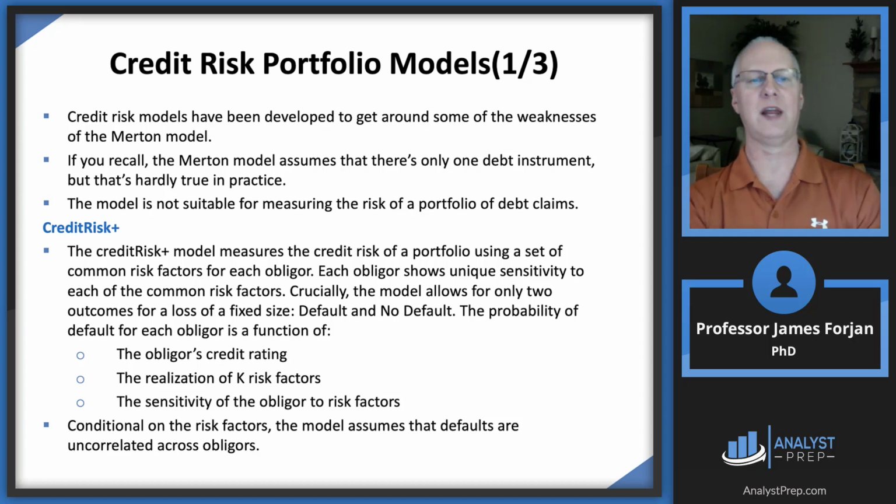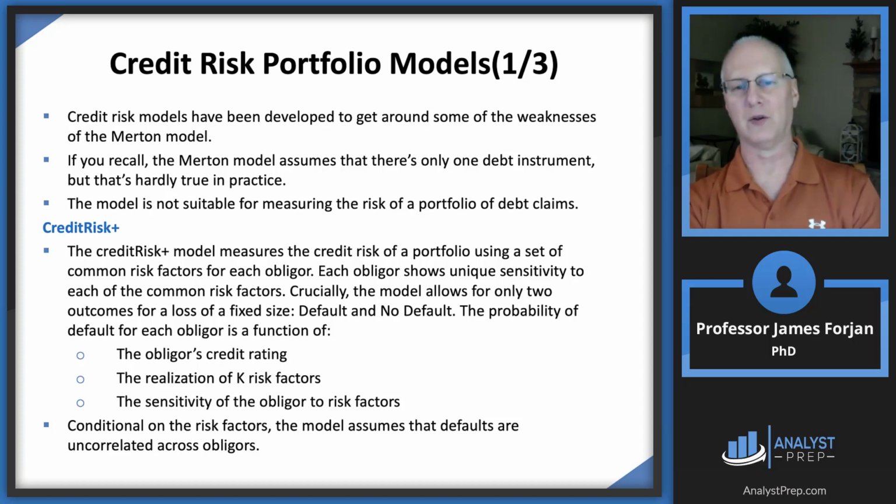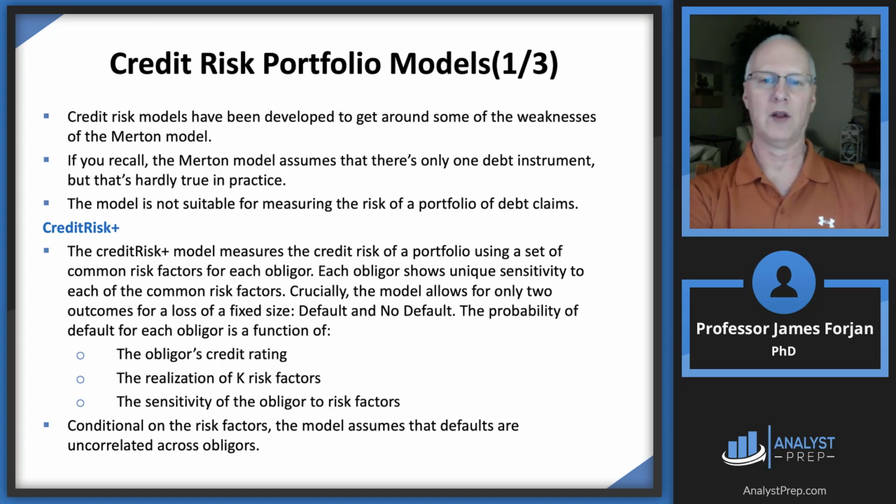What it does is it uses a set of common risk factors. So we've got to go back to Stephen Ross and the factor models and even the arbitrage pricing theory, where each borrower is pretty sensitive, maybe even uniquely sensitive to these common risk factors. Of course, if I borrowed money for something, I would be sensitive to repay this based on my income as a professor, right? And other people are sensitive to their own income levels, but I might have a unique sensitivity to income teaching at a college.